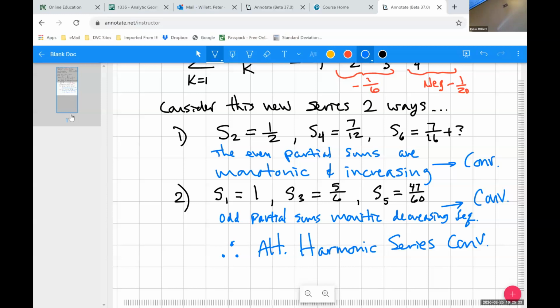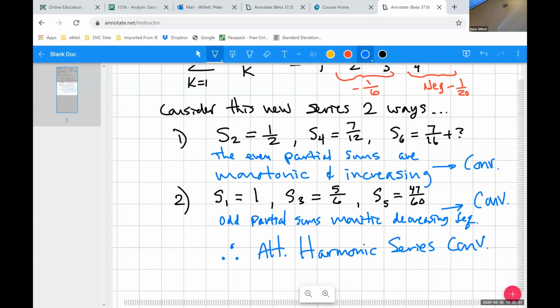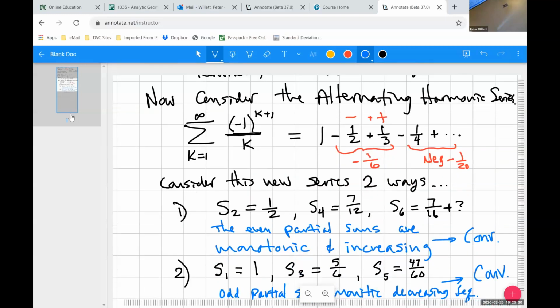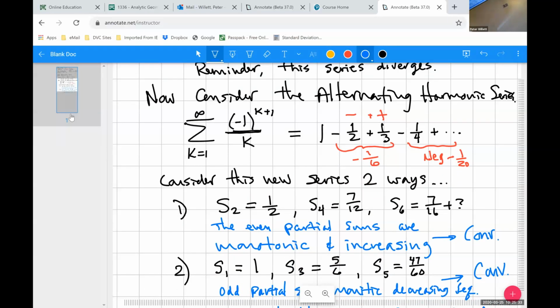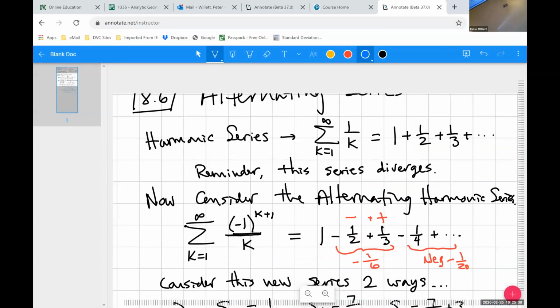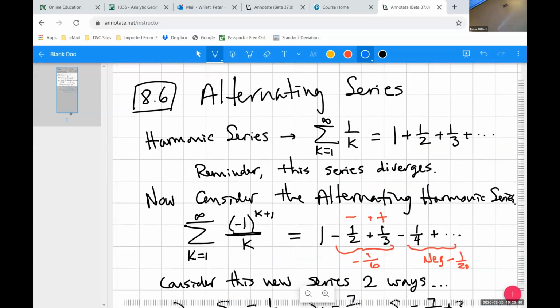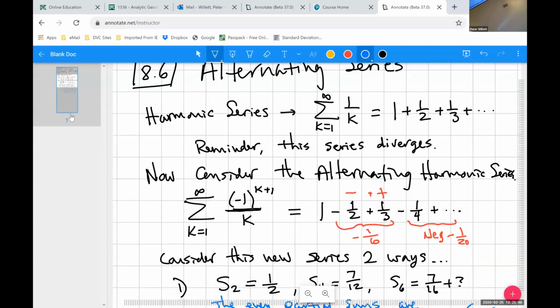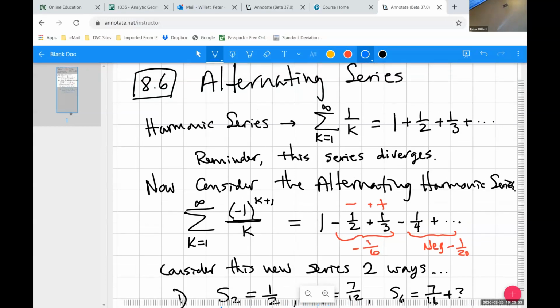Anyway, okay, so what does this mean for us? Well, the thing to take note of is that we have a series where we've been able to look at it two ways, both when it was alternating and also before, when it was not alternating, when it was just all positive. And so by taking the exact same series and allowing every other term to change sign, it's possible to have a divergent series become a convergent series.